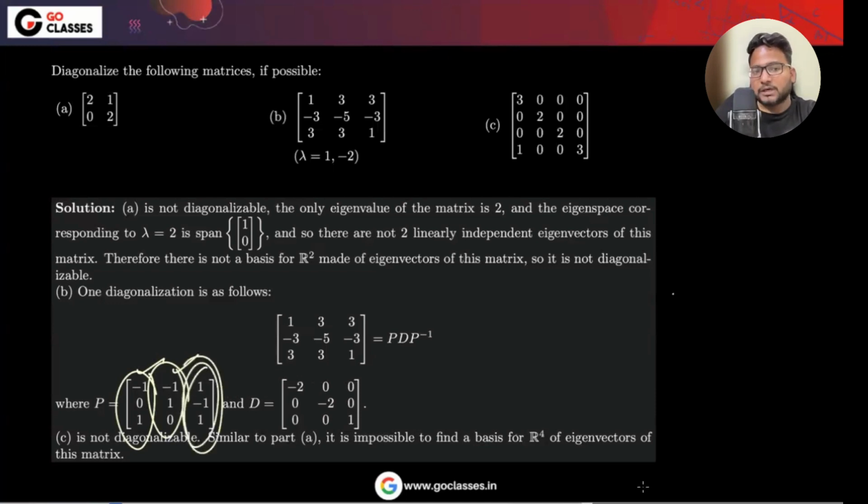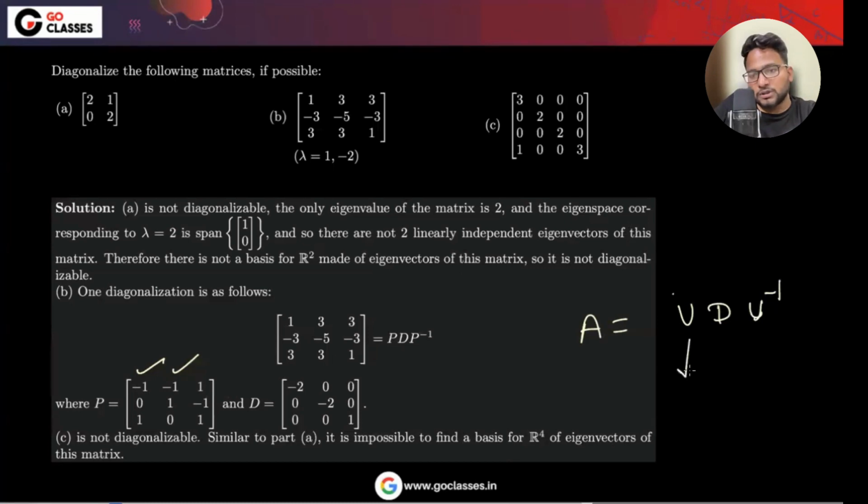This is one eigenvector that we have got corresponding to lambda equal to 1. So you arrange all the eigenvectors and then you will be getting your middle matrix, which means U or P, whatever you like to call. And then finally the diagonalization will look like this. So what is the answer? Answer is generally U, D, U inverse, right? Now here, this U is nothing but the set of all eigenvectors. So first eigenvector, second eigenvector, third eigenvector, right?